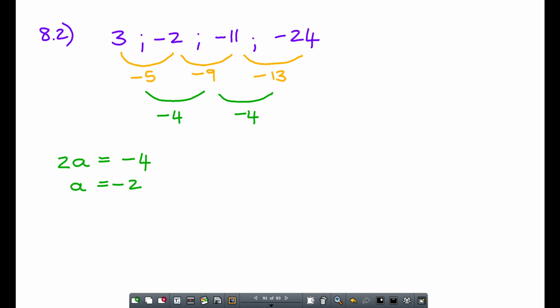Right? Now let's go get b. So now I'm working with that orange part. So I'm going to say 3a plus b will be equal to that minus 5, wat die eerste getal mos van my geel rytjie is. Okay, maar ons het klaar vir a, so it's actually 3 times minus 2 plus b is equal to minus 5, wat beteken b gaan wees 1. I'm writing lots of steps. Jy hoef nie, as jy hom lekker vinnig kort kan doen, more than welcome.